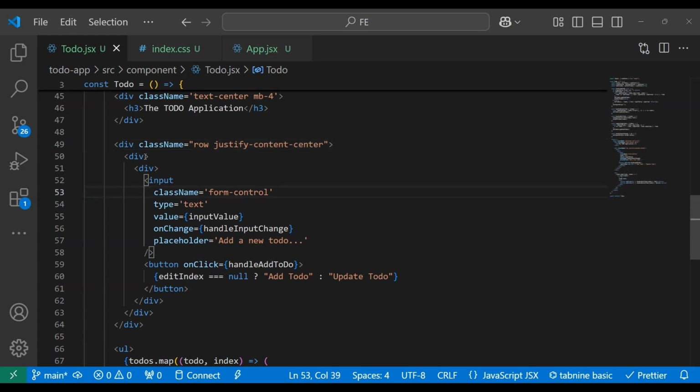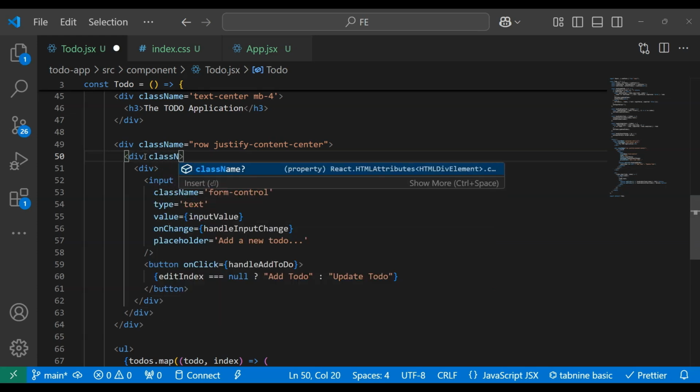Justify content center. So here we're going to say column MD6.